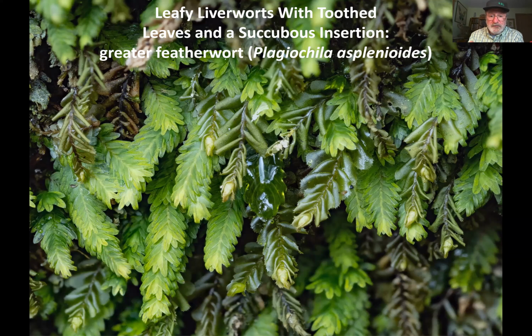I wish I had a pointer because I would take pains to show you that most of what's in this picture is not a liverwort. Well, it's about half and half. I like instances where organisms with a fairly similar overall growth form that aren't closely related grow together. And this is an example of that. This is a moss. There is in this picture a moss called Plagiothecium, which is very feather-like, that unlike most mosses, which are radially symmetric, spirally arranged, has two rows of leaves on either side. Growing with it in the center with the pleated leaves that look sort of like chaps, that's the liverwort. That's the Plagiochila.